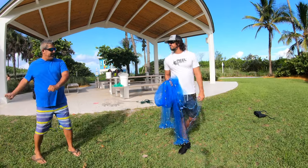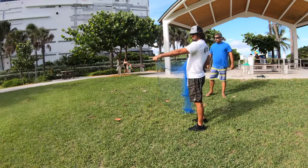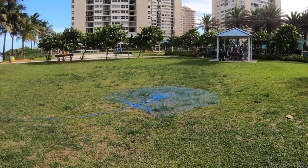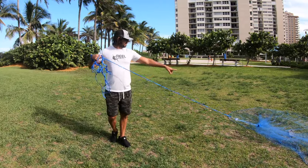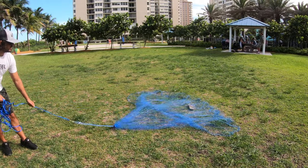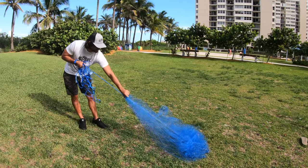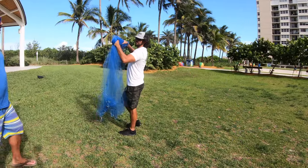I always have a target — I'm going to aim for that little leaf right there. When you pull the leads to close the net, don't just yank it in. Watch — you want to just kind of tug on it and you can see the way they're closing and staying on the ground. If you just keep tugging on that, the bait can't get out. Then once you get to that point, keep pulling and once you're in the boat you can pull this up a little bit — it forms a bag — then take a wrap and come into the boat with all your bait.